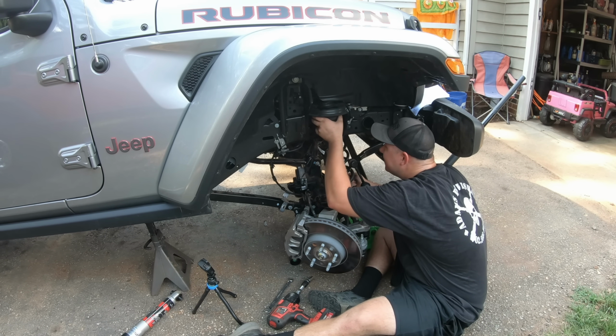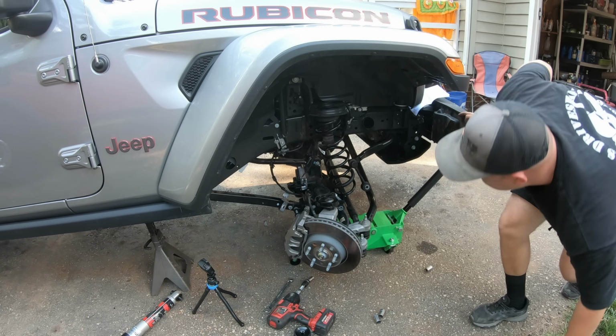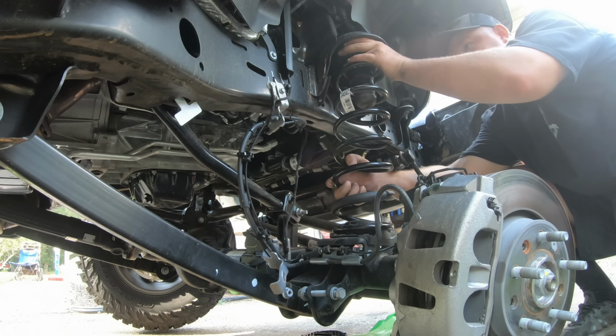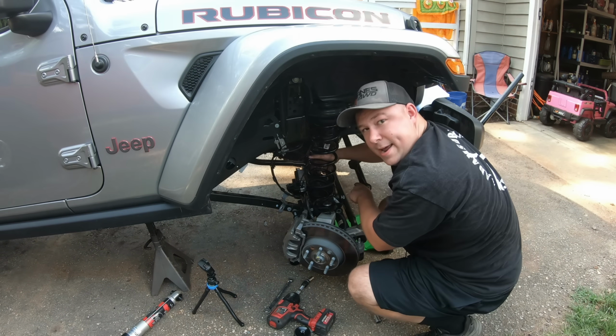I'm gonna see if I can get this on by myself. There we go. A little bit of pressure does the trick. So make sure all these are still lined up in there. Turn our spring until it lines up in the coil pad down here.